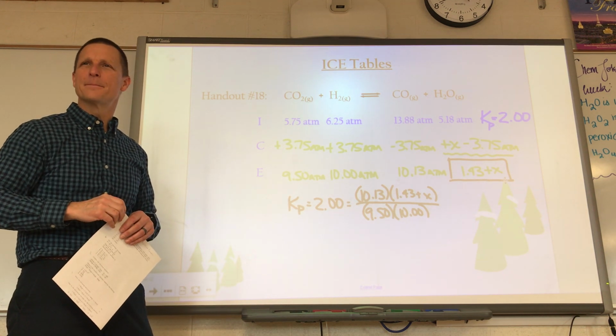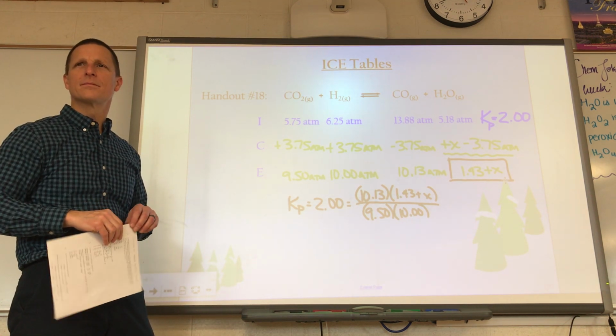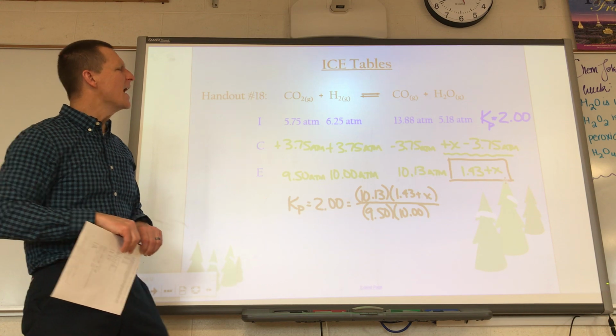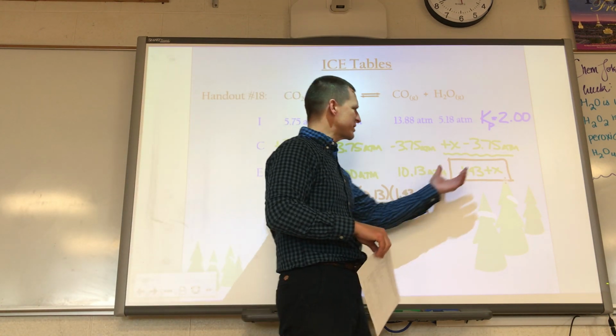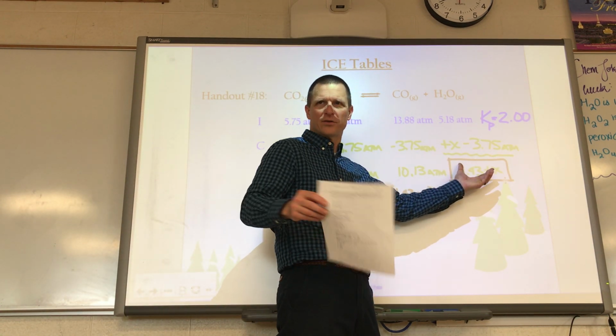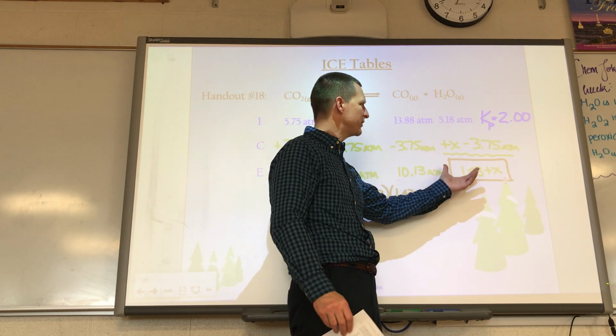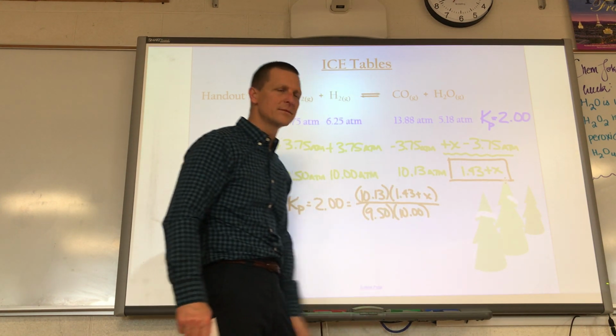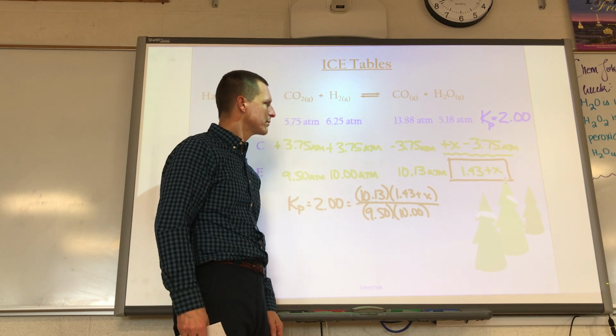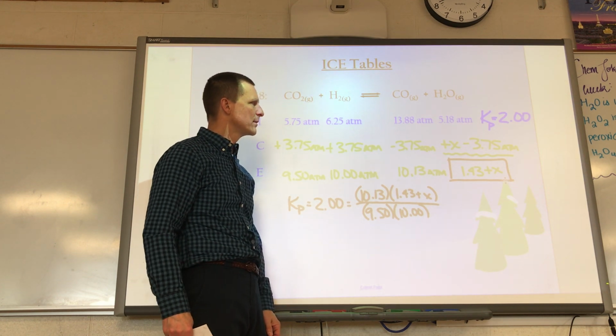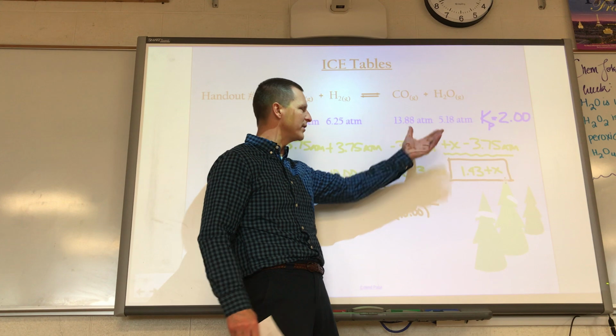Why would you solve for x if you're solving for 1.43 plus x? Yeah, I guess that's true. You could just call that whole term x, whatever it is at the end. Yeah, and it would be built in. You definitely could do that. Yeah, because that's the only thing you don't know when you have the K value.